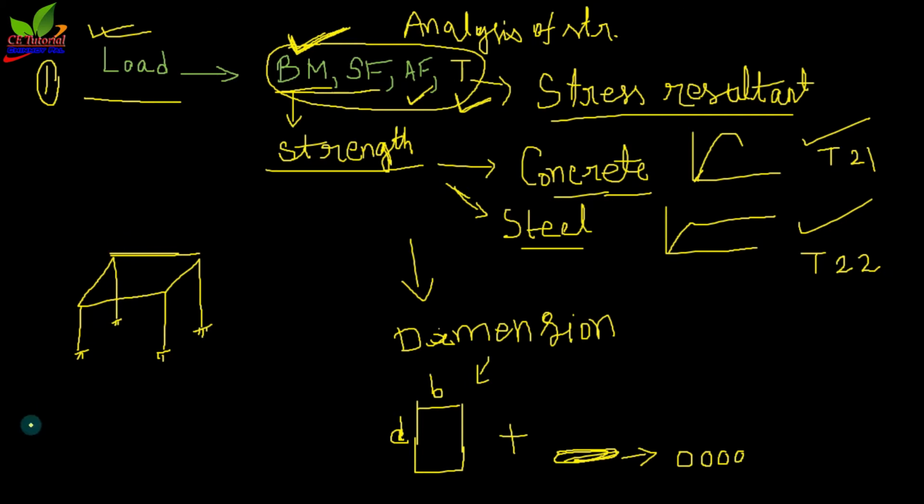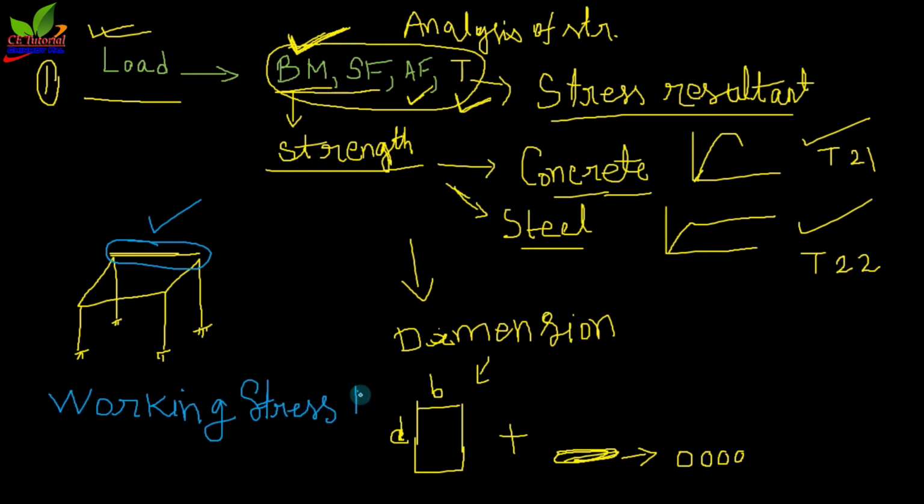And you have to design, suppose this beam, you have to design this beam. Now what load you have to apply, you have to choose. Okay, now the method, please keep in mind the name of this method is working stress. Working stress method. Okay, now what does it mean?